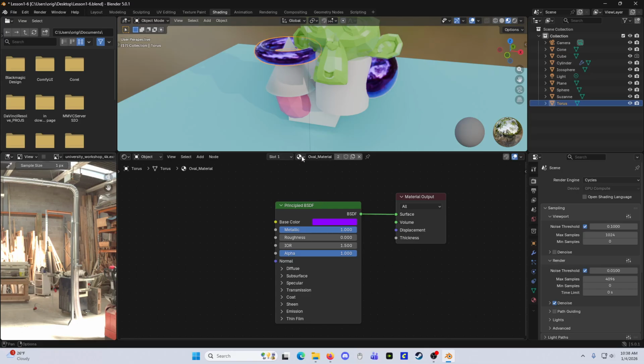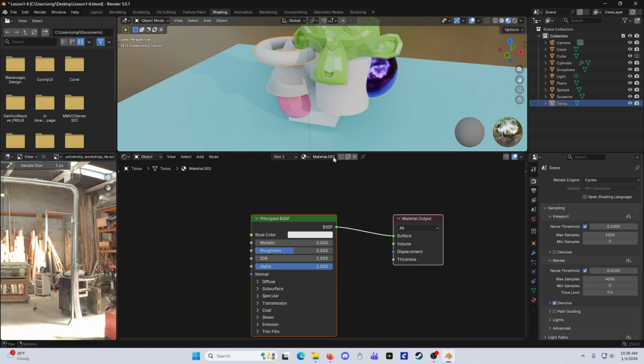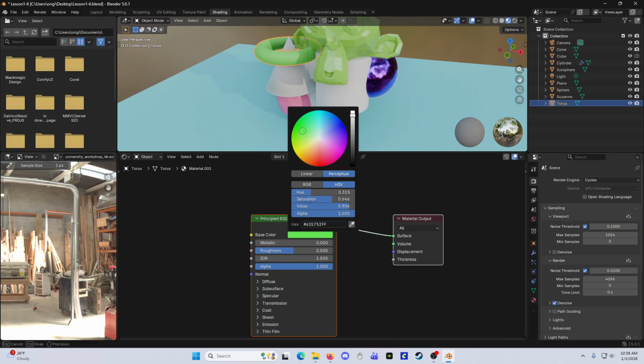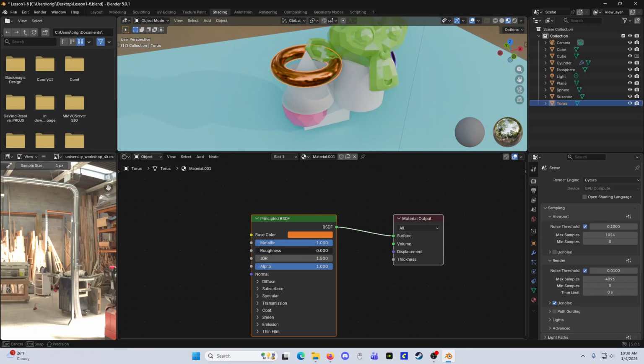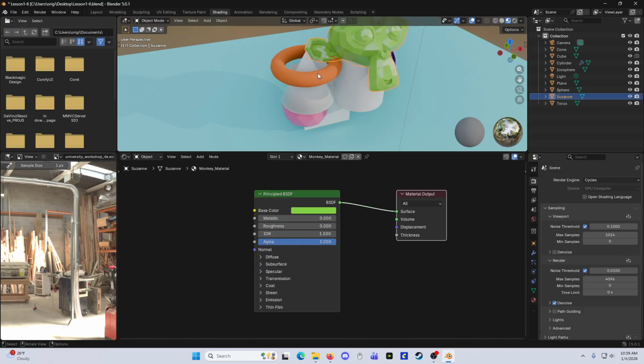I'm going to change this to, what do we have? Oh, like a donut. Let's see, shiny donut? Like a bronze donut. Well, there. We'll have that. We'll call it donut material. So monkey material, donut material.